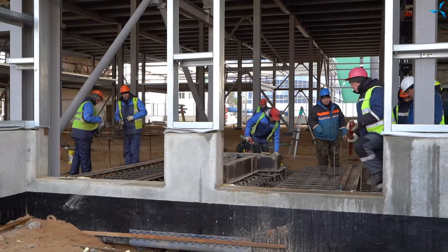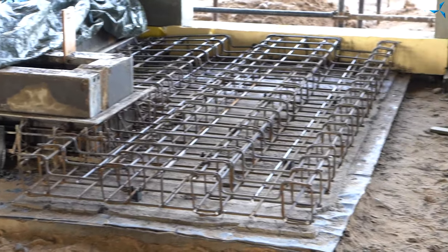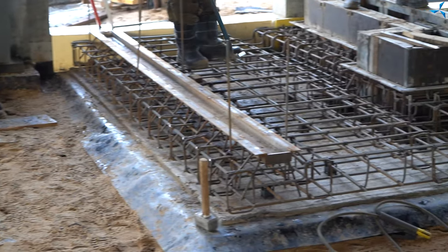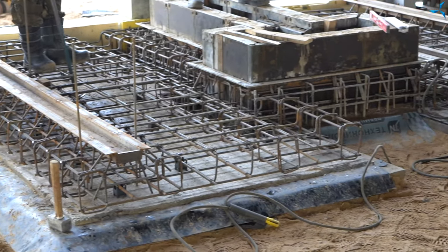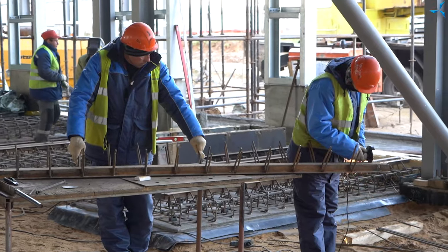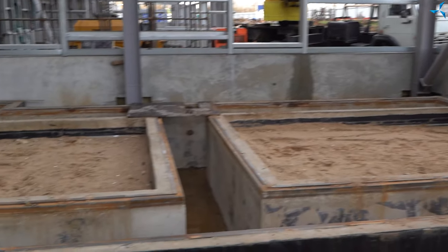If we get to the ground floor, here we can see quite a lot of work done regarding pits. Concrete work is also in full swing and reinforcement cages are tied up in order to perform this concrete work. Pits are mounted in order to put equipment there and in order to put it into service.